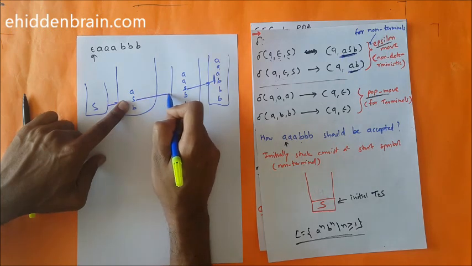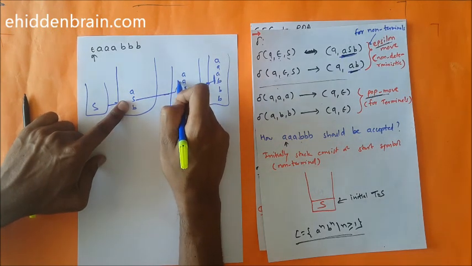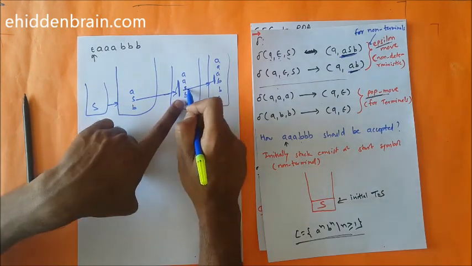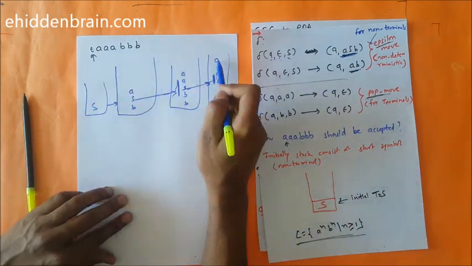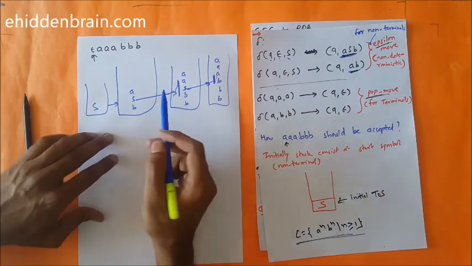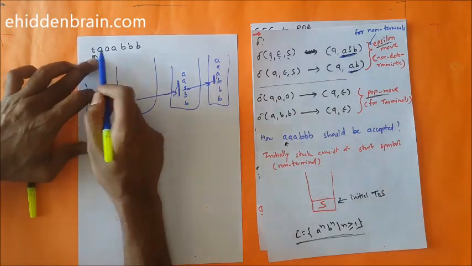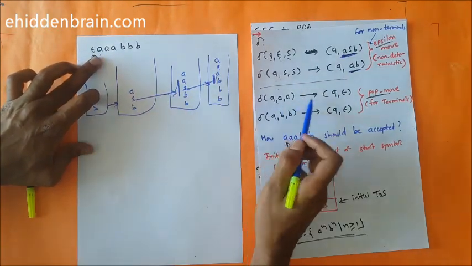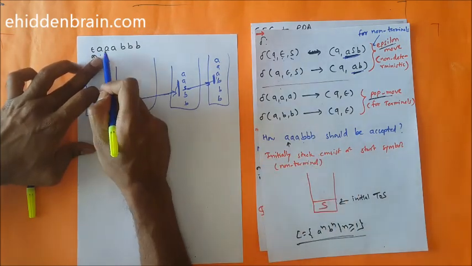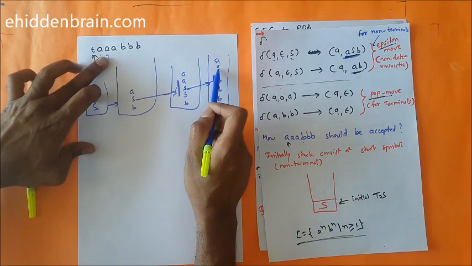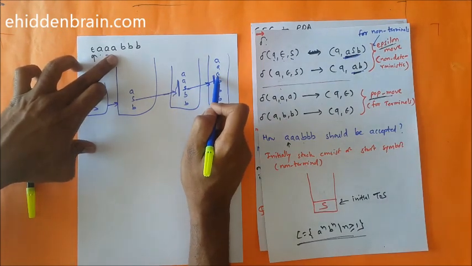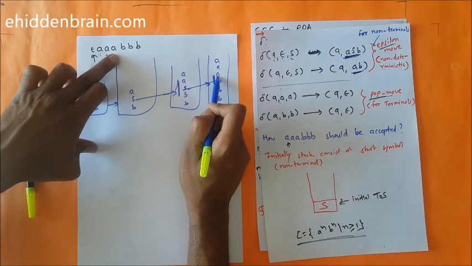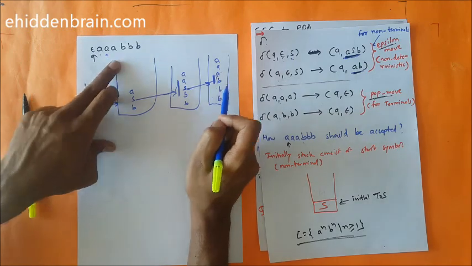Now this S is replaced again by ASB, and now this S is replaced by AB. Finally you can see this: you got 3 A's and 3 B's. Now you can cross verify whether this A is matched with this. If it is matched, I will pop it out. Next, move to the next A. If I get the next A, again I will pop. Then I will move to the next A, and I will get the last A at the top of the stack, and then again I will pop it out. Similarly I will pop out the B's.